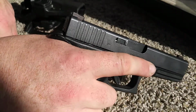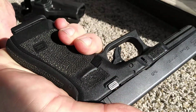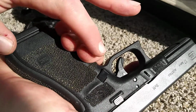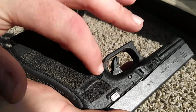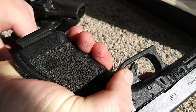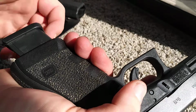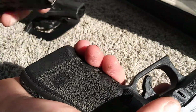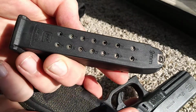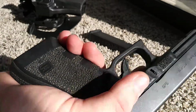Okay, so the first thing that we're going to do to initiate this field strip, we're going to flip it over. If you're right-handed or left-handed, you just have to find where this particular button is. You're going to click the button, which will release the magazine. So you pull the magazine out, right? So we have our full stack magazine. We'll set that off to the side, right?